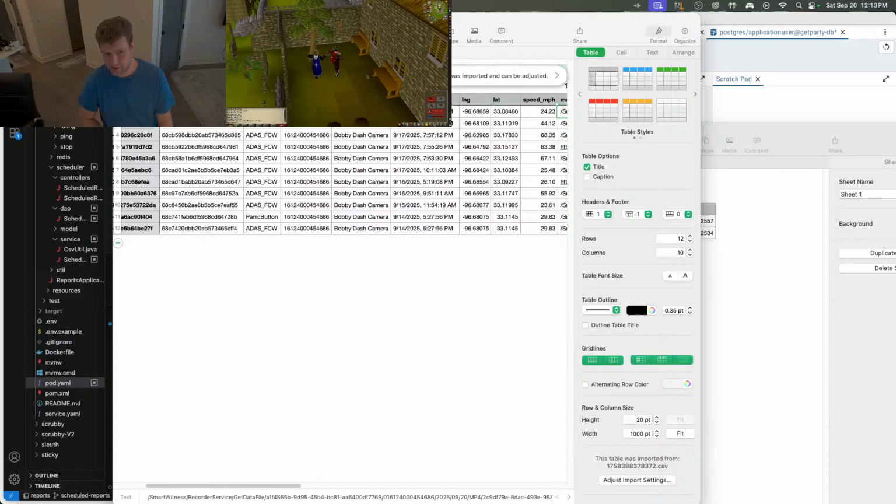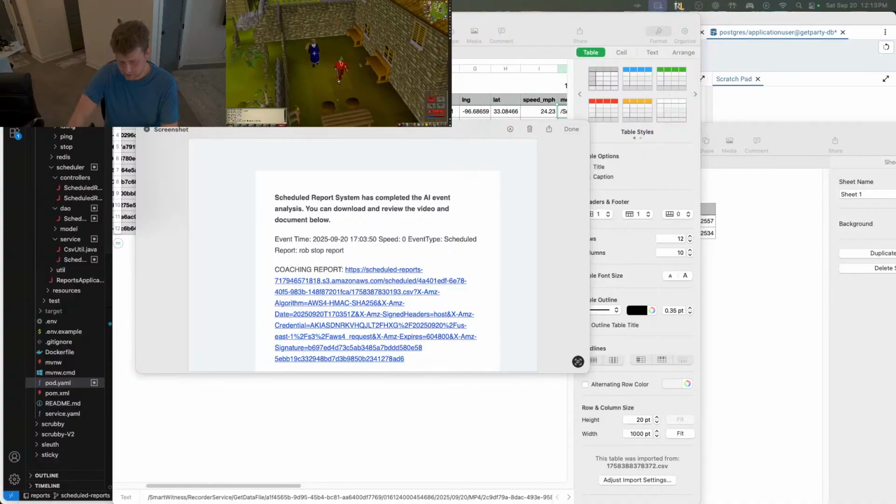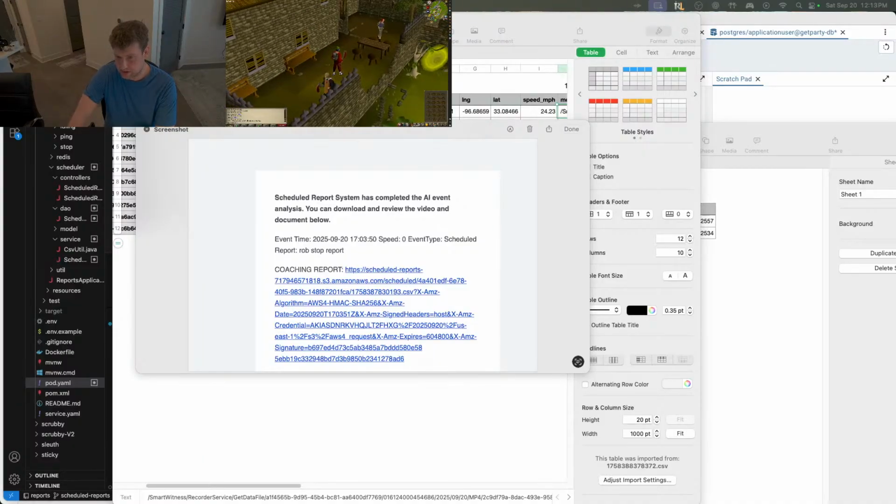Okay, great. So it looks like we are actually sending the email request. I need to change the SendGrid template a bit here. But here's an example of what it looks like when it does send the AWS signed URL. So I just need to change some of the SendGrid template in the SendGrid platform, and I'll do that probably off stream.